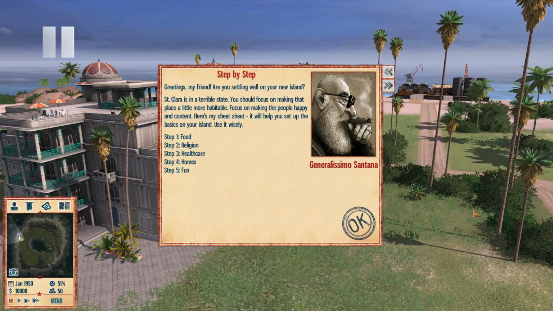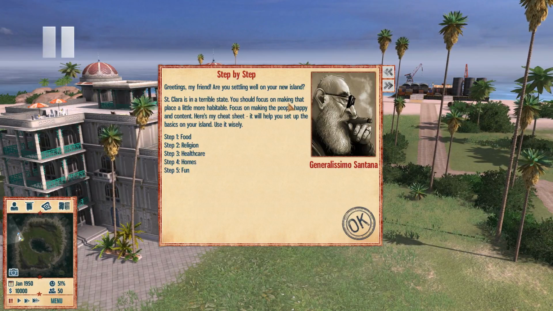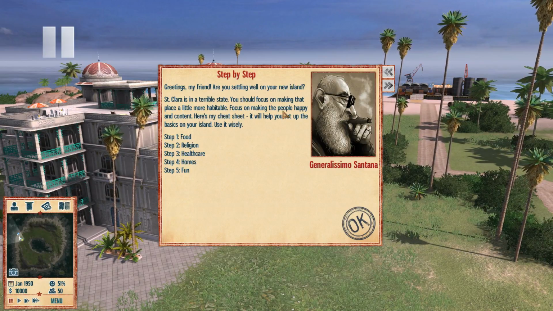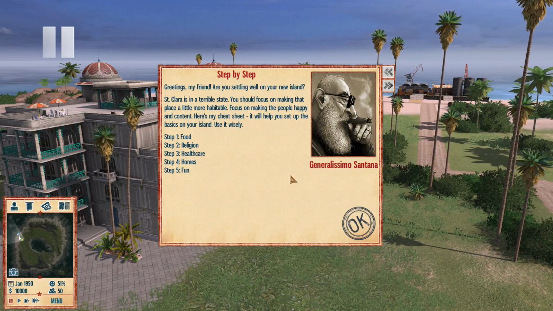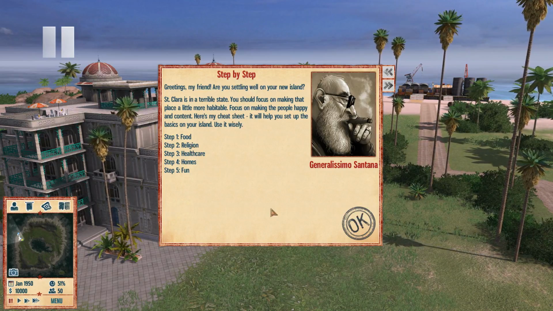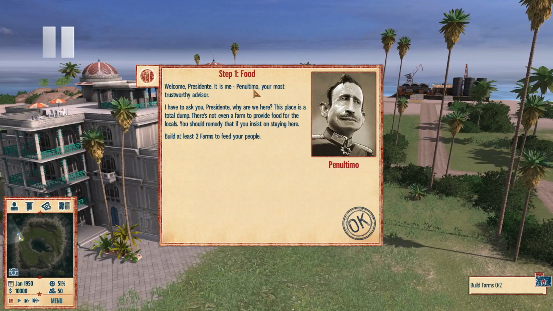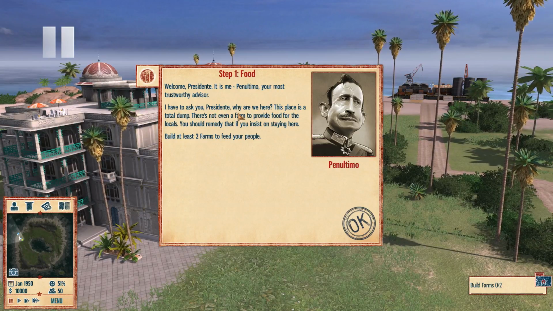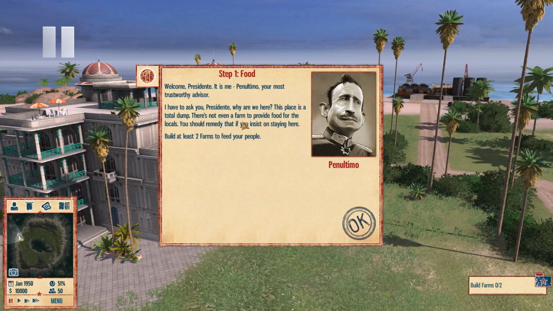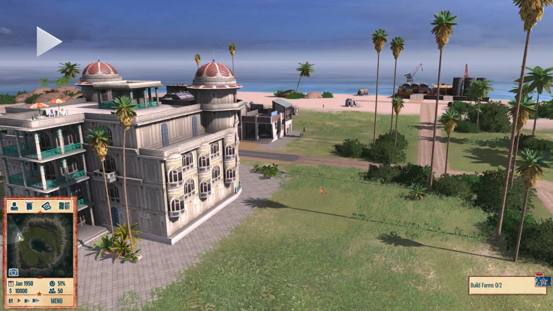Greetings, my friend. Are you settling well on your new island? So, St. Clair's terrible state. You should focus on making it a little more habitable. Focus on making the people happy and content. Here's my cheat sheet. It'll set you up with the basics. Use it wisely. So, I need food, religion, healthcare, homes, fun. Welcome, El Presidente. It's me. It is me, Penultimo. I have to ask you, Presidente, why are we here? This place is a total dump. It's not even a farm to provide food for the locals. You should remedy. Provide 2 farms.